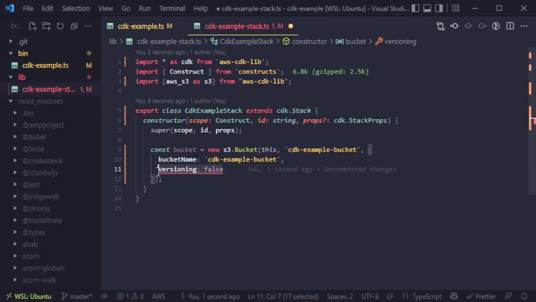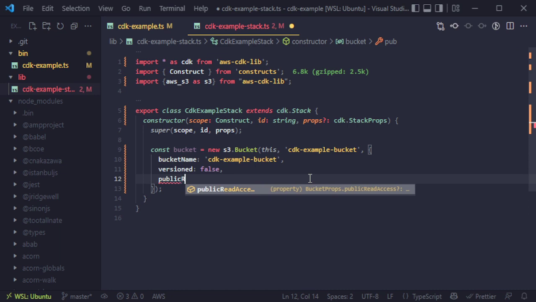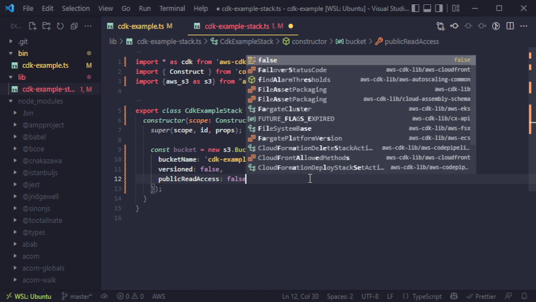I probably did. Oh, versioned. It's not versioning. There we go. Next is we're going to make this not public. We only want our other resources to be able to get to it. So public read access false.